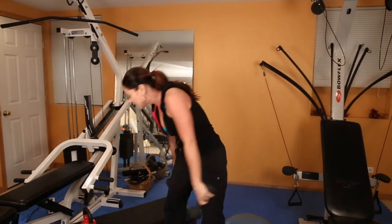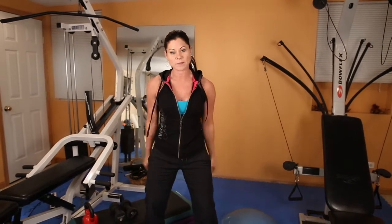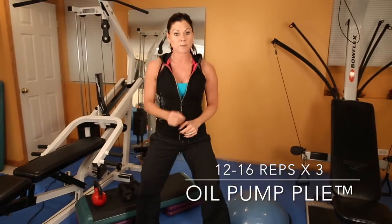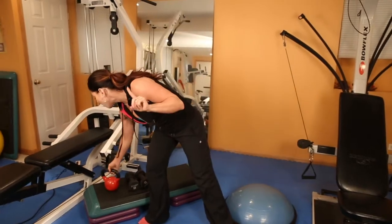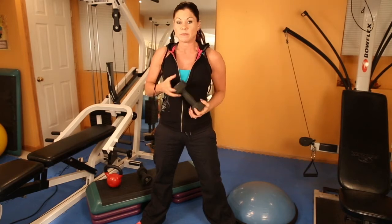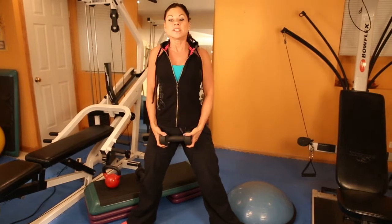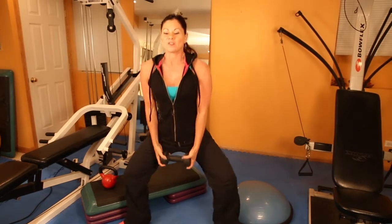Second is what I like to call an oil pump plie. Your stance is going to vary just a tad bit. So instead of the basic squat position with the glutes out, you're going to be in a plie and you're going to be dropping straight down this way. So if you have a kettlebell, awesome, use it. Or an 8, or maybe a 12, or even a 15, but you only need 1 weight for this particular movement. Set up that plie, shoulders in your back pockets, draw the navel in so your core is nice and engaged, and drop down. Scoop.